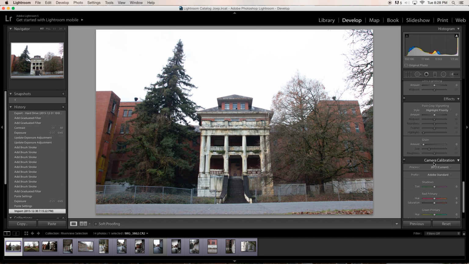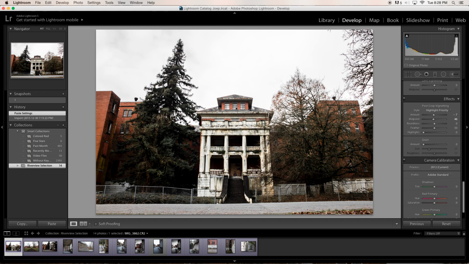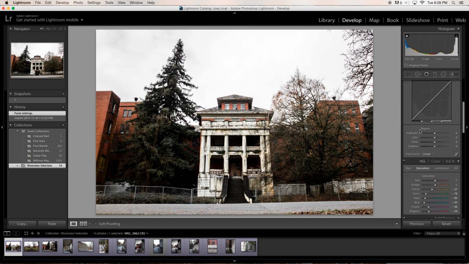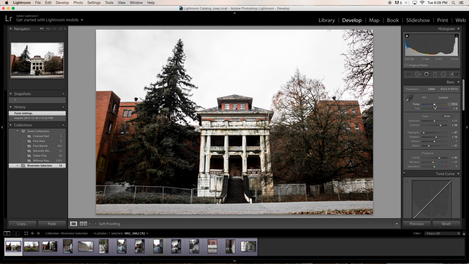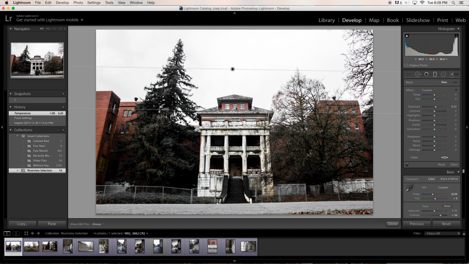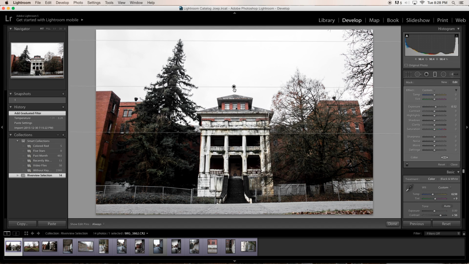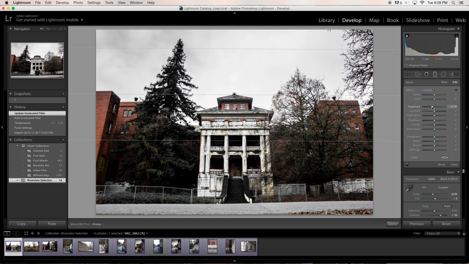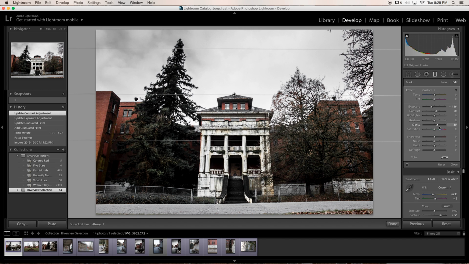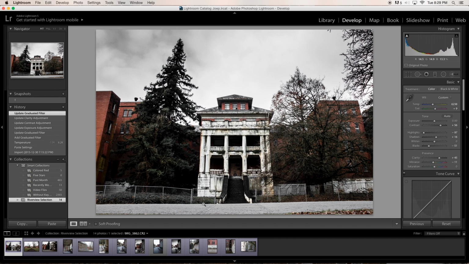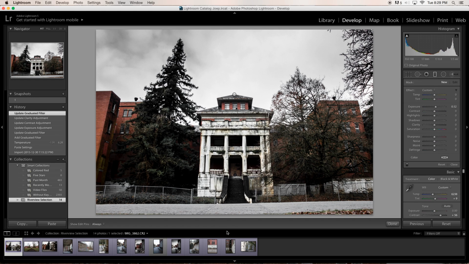So for this one, same thing. I still have it copied, so the only thing I have to do is paste. That looks pretty good. Maybe want to go a little bit down on the temperature, and again just add this graduated filter, go down on the exposure, a little up on the contrast, a little bit up on the clarity, and with this picture I think the road in front is a little bit distracting, so I'm going to do the same here.